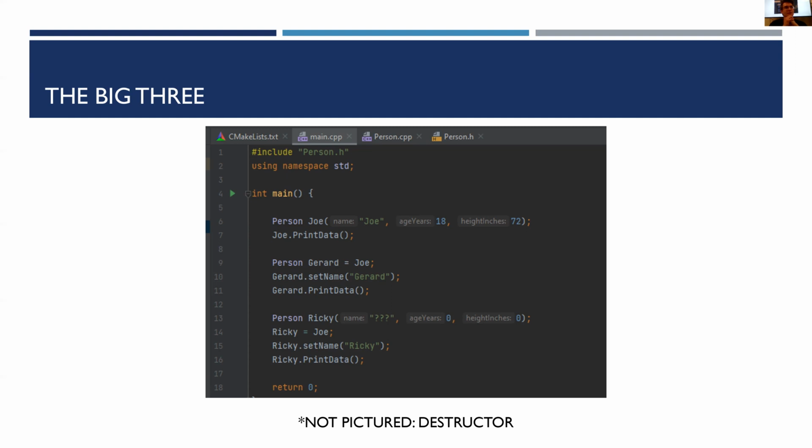So that set Joe, Gerard, and Ricky all to the same basically address, like you change one, you change the others, or is that just? So like, wait, say that again, sorry. Wait, so hypothetically, if they were deep copies, would that mean when you set one to the other, they're all connected to each other? The difference between a shallow copy and a deep copy isn't what they do. They do the same thing.